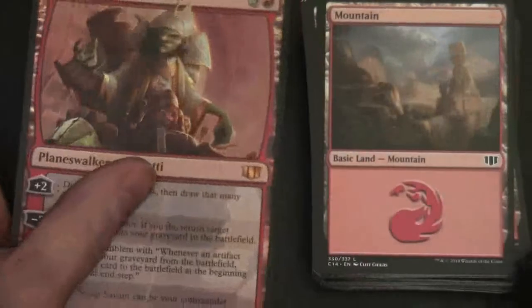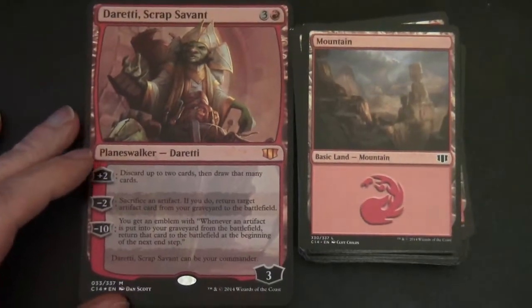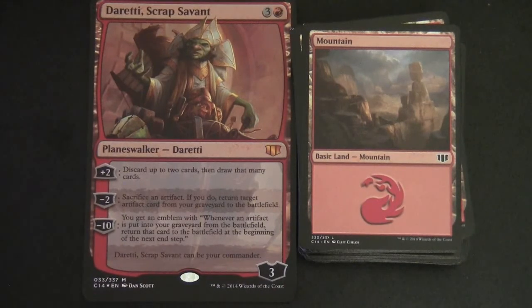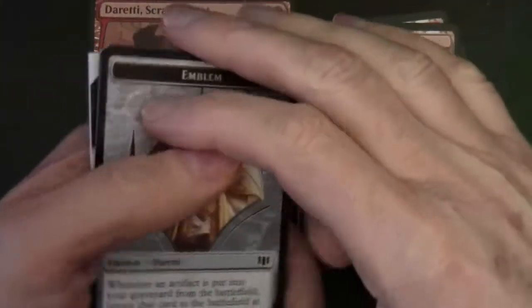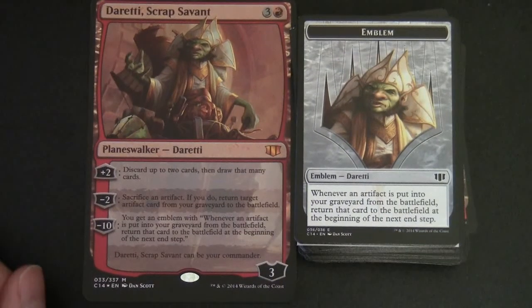Our lead commander is Dudley Scrap Servant. As with the other decks, you also get a number of double-faced tokens there to use.